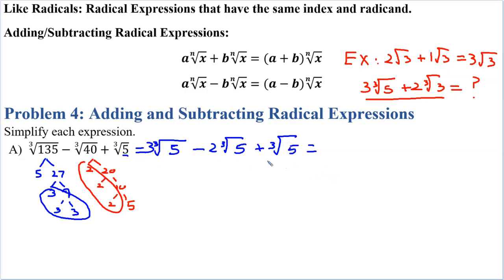So look to simplify first, and these all did simplify down. Now what I can do is just count the numbers up front. 3 minus 2 is 1, plus another 1 would be 2, third root 5, when I combine these all and put them all together. So again, the idea there is simplify first, and then you can look to combine like radicals.